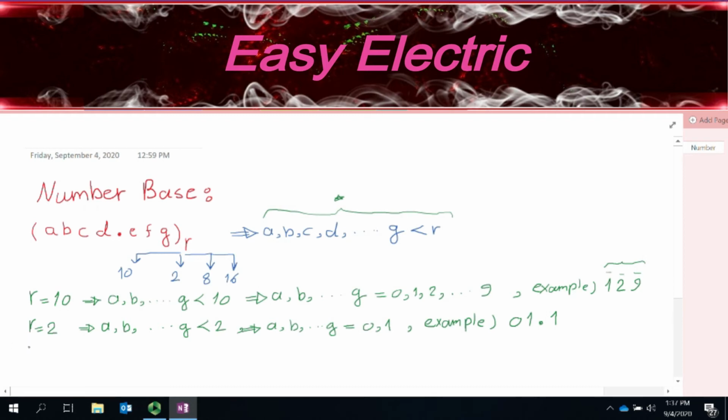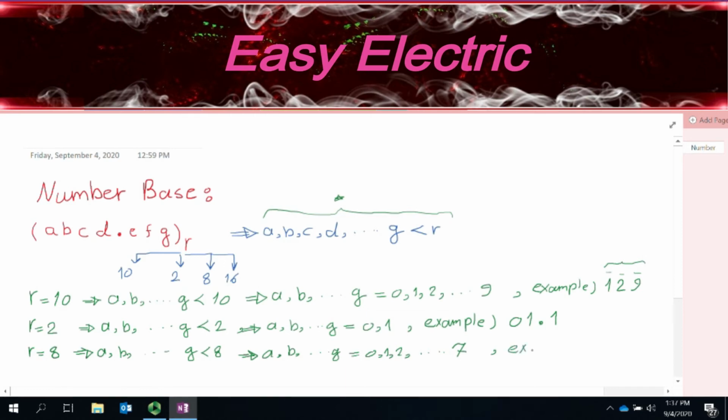The same thing applies for octal. So R equals 8. Then with the same rule, A, B, C, all digits should be smaller than 8. That means they could be just 0, 1, 2, up to 7, right?